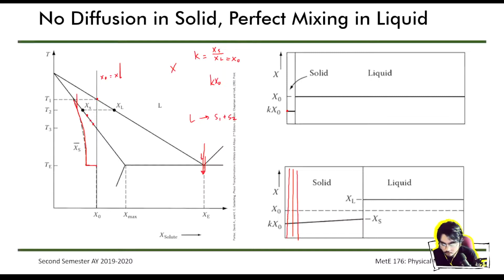Okay? So at any stage during the solidification, we have what we call local equilibrium. We can assume this, and it exists at the solid and liquid interface. That is to say, the composition of the solid and the liquid in contact with one another will be given by the phase diagram. So you have local equilibrium at any given point, these points here. Okay?